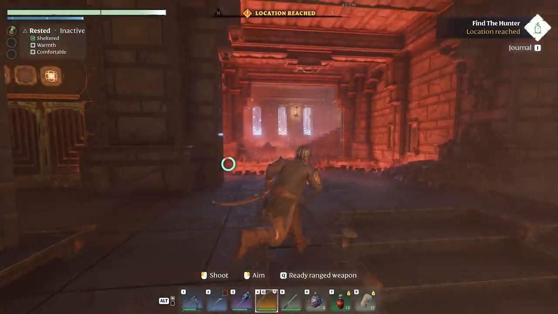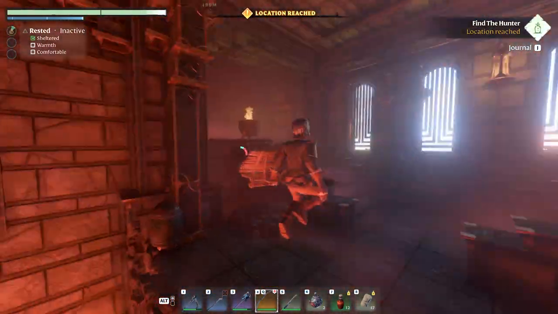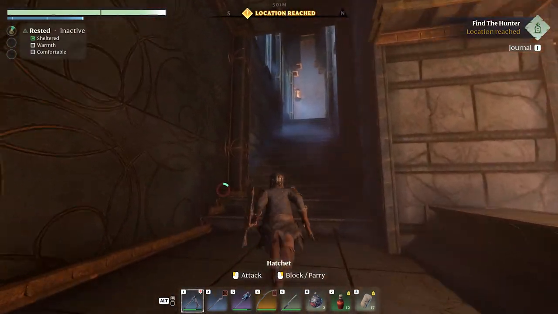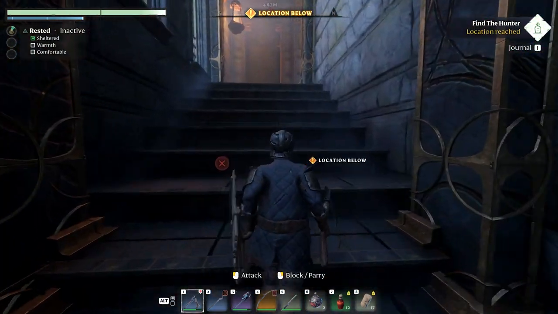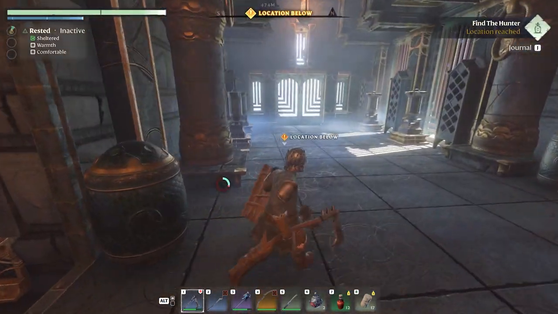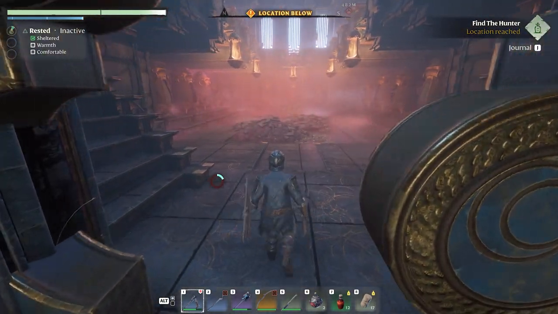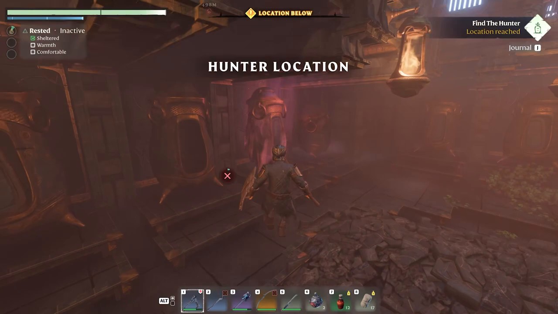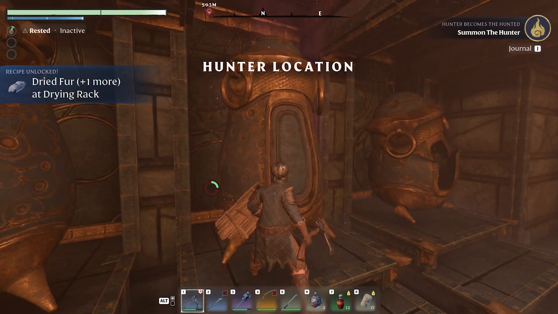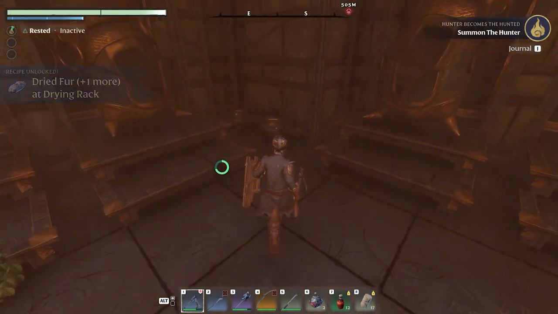What was it? I think it's actually up somewhere. Or is it around here? Oh, we have to go all the way up. And then we'll get to the hunter after. Oh, we got to the hunter first. There we go. Get him. Or her, sorry.